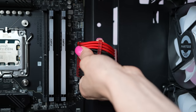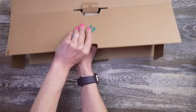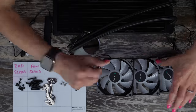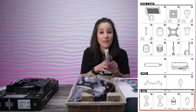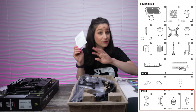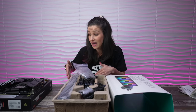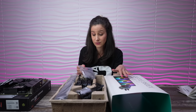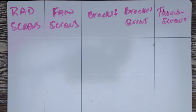Now it's time to open the AIO — our all-in-one liquid CPU cooler. Inside the box you'll find a 360-millimeter radiator, three 120-millimeter fans, cables, and hardware. Look at the manual to pick the right hardware for your build — we're doing AMD, so anything for Intel we don't need. Whether you have AM4 or AM5 like we do here, this CPU cooler will work — it's cross-compatible, so no need to buy a new one if you're upgrading. The first thing we're going to do is mount the three fans to the radiator. We want to rotate the fans so the cables are easily accessible in the rear and not dangling in the front.